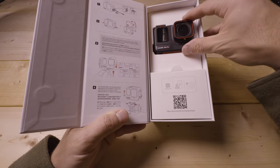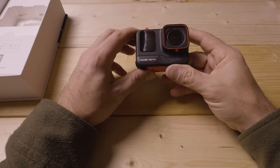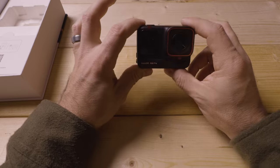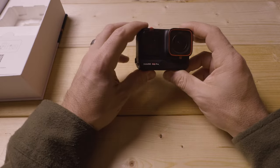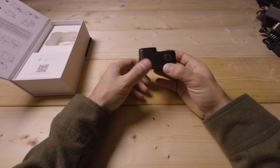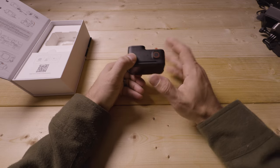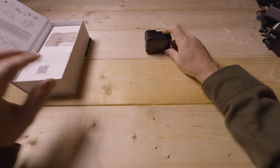Of course, right here, we have the actual camera. Initial impressions when picking this up is this actually feels really solid. I can tell already that this weighs a little more than the GoPro or the DJI Osmo Action 4. And when I first looked at it, I thought it would be kind of plasticky feeling, but this feels more metal than plastic. So initial impressions there are good. I like a good solid build quality. So we're gonna set that aside for a moment.